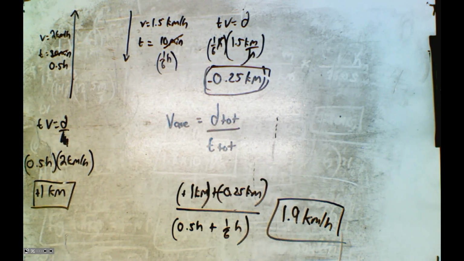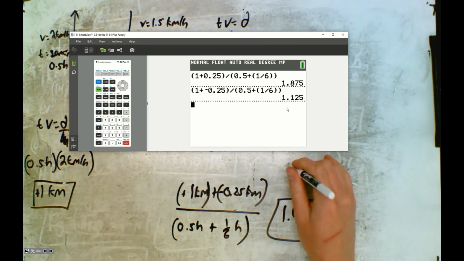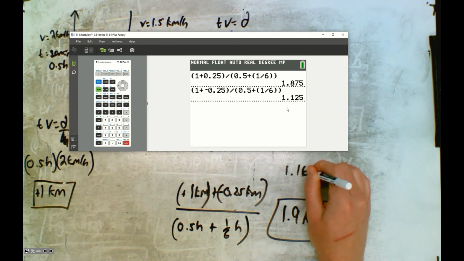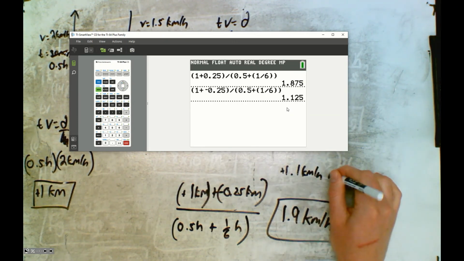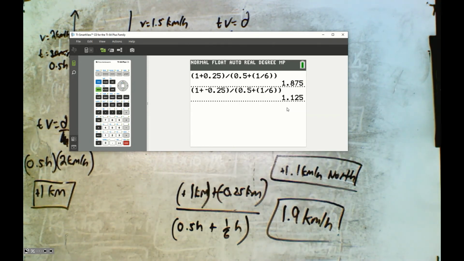So if I go back into my calculator to turn this into an average velocity, I just push second enter. It'll plug in the last thing that goes in there. And then I go over the 0. If I push second delete there, that's my insert button, so I can insert a negative in there. And that's all that changes, right? Time is never negative because it's scalar. So my average velocity is going to be 1.1 kilometers per hour. It's positive, so that would indicate north. So 1.1 kilometers an hour north would be the correct answer.